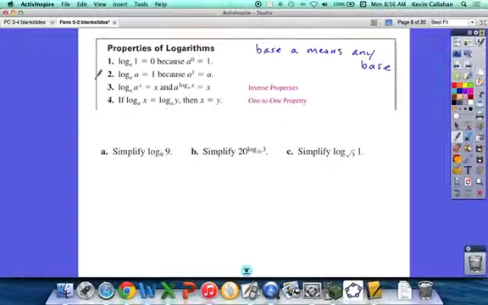Okay, more important is this relationship. The log base a of a to the x equals x. Meaning, if we take the logarithm of an exponential and the base of the logarithm matches the base of the exponential, then the bases cancel each other out. The logarithm cancels with the exponential, and all you get is x. And you could actually flip that relationship. If you take a, the exponential, to the log base a of x power, then the a and log a cancel each other out, and all you get is x.